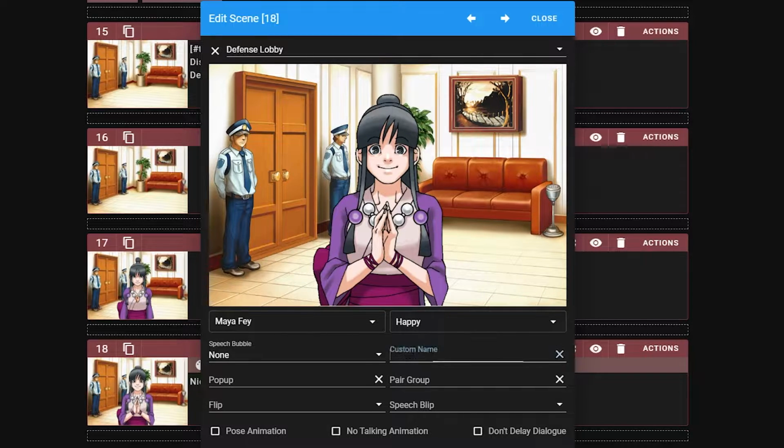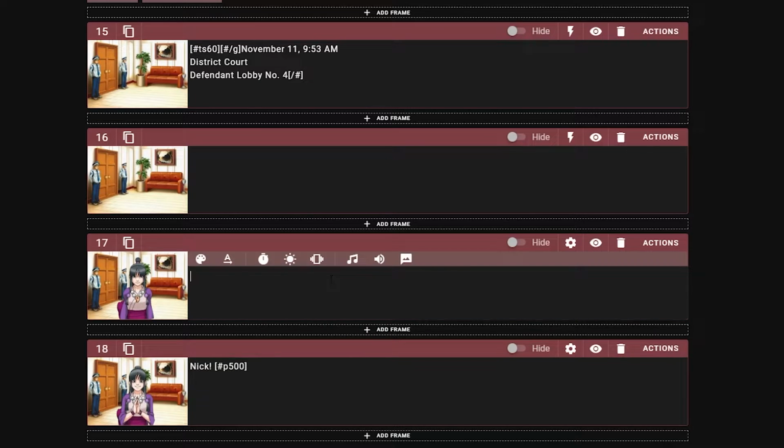There's custom name, you can change whatever name is in the text box, like to Phoenix. If you don't want it to appear at all, just put a full stop. Pretty simple. And of course, shortcut for pauses, PS dot whatever, I already showed you. Make sure to add a pause here, literally p.500. Add a pause here because that's during the fade in, because you don't want to skip immediately to this.